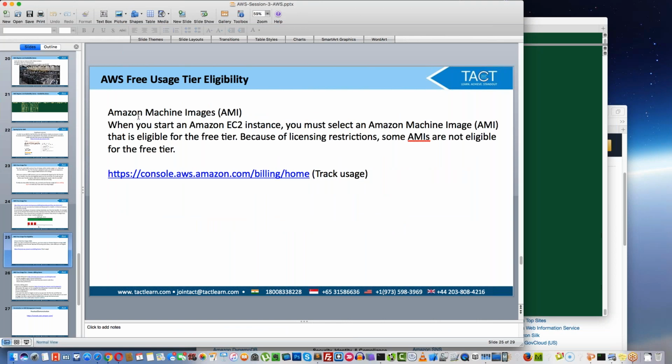This is one example of eligibility. When you start an Amazon EC2 instance, you must select an Amazon machine image which is eligible for free tier. We will see what AMI is.